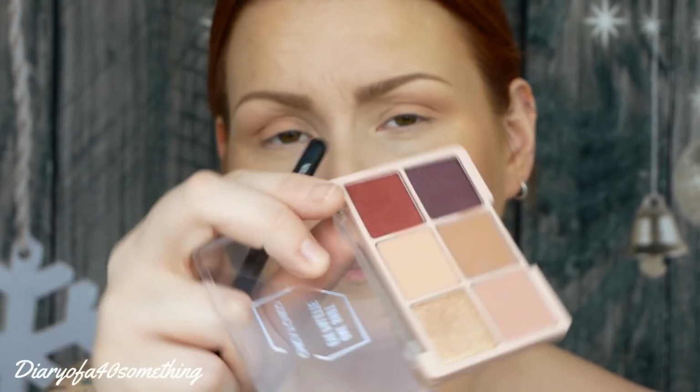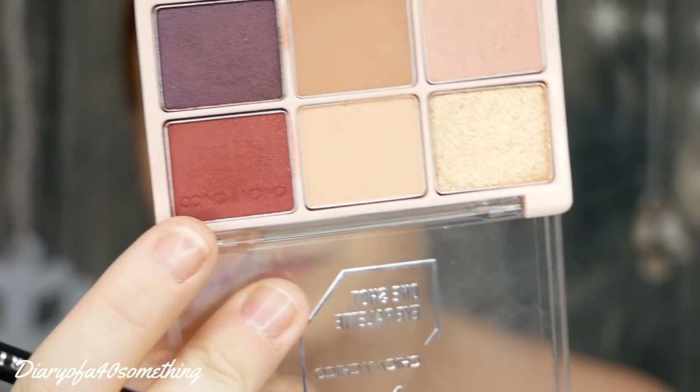Now straight in with this red, and what's it called? It's called Burgundy Heel. This one there. I'm using a tiny pencil brush, this is a 230 Luxe pencil by Zoeva. Slightly coming over here. This colour is absolutely gorgeous. It is so pigmented. Right, when I get to here, I want to swerve it out a bit. Very, very slight kink. I don't want to follow my eye, I just want to lift it a little bit. So very, very slight kink there.